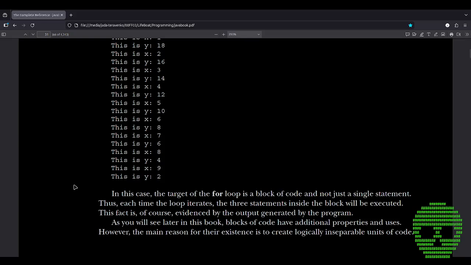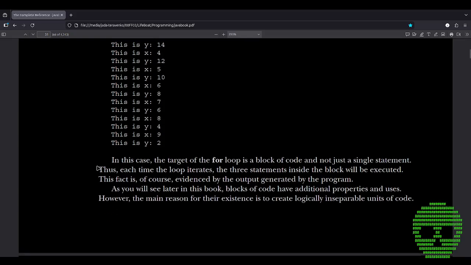In this case, the target of the for loop is a block of code and not just a single statement. Thus, each time the for loop iterates, the three statements inside the block will be executed. This fact is, of course, evidenced by the output generated by the program.